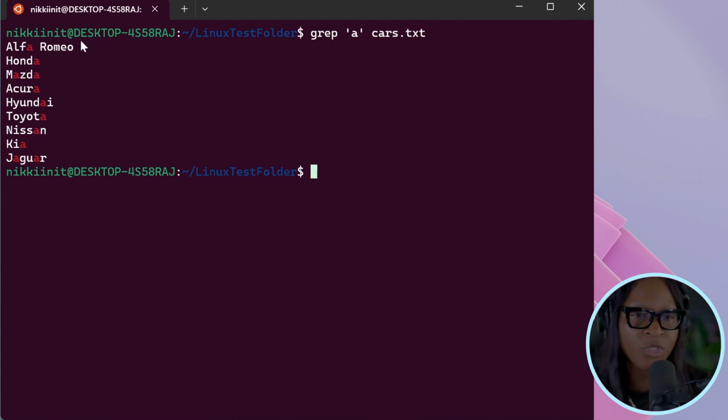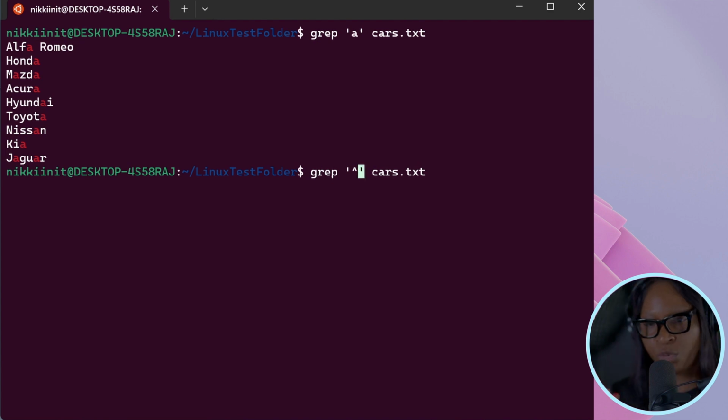Now we want to search for cars that has the capital A in the beginning. So to do that, we are going to still bring up grep, but inside of the single quote, we're going to use the caret. So when I use the caret, it tells grep to look in the beginning of the text.